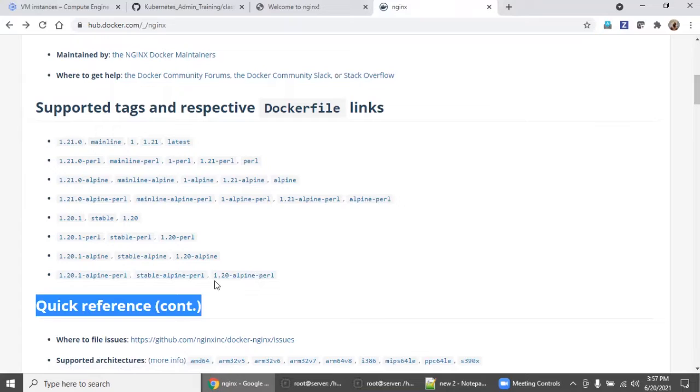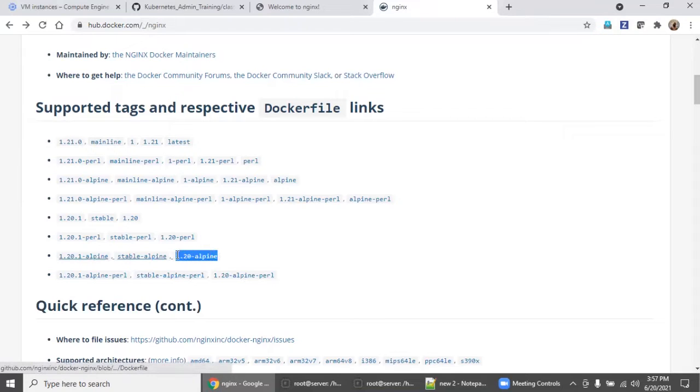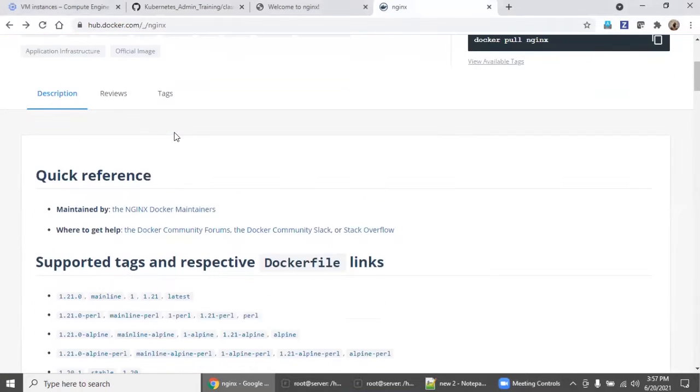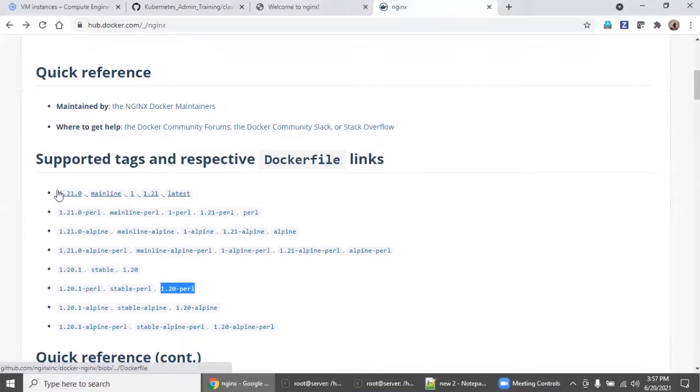Each one is one kind of change. If I take this image, I will get some changes; if I take this one, some changes will not be there that I saw in the previous version.